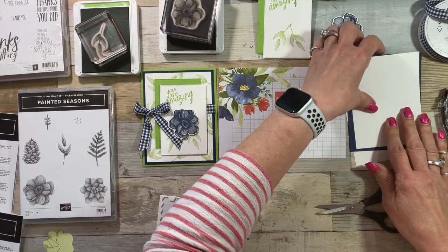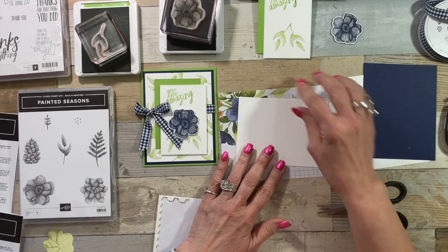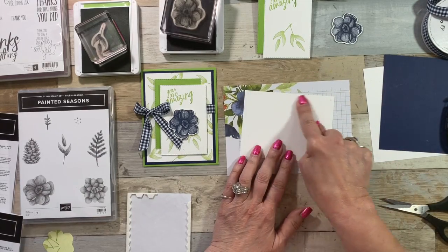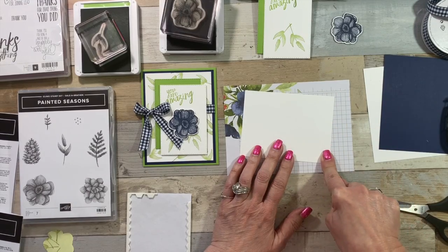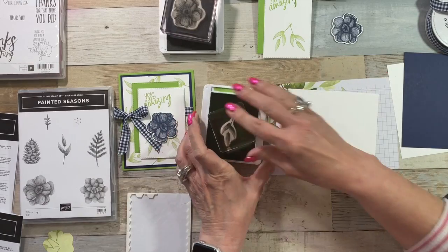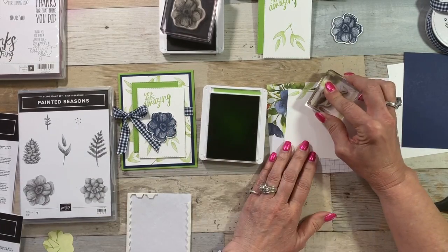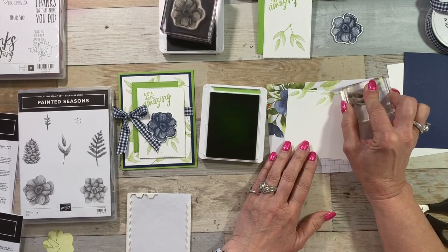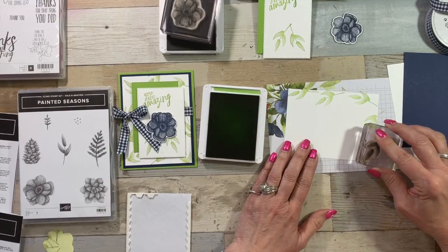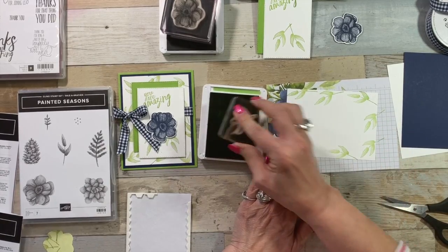But first, before we start putting anything together, I have a piece of Whisper White that is 5 inches by 3 3/4. I want to stamp my leaves along the edges. So when you run out of that designer series paper, you can make your own designer series background using the stamps from the set.